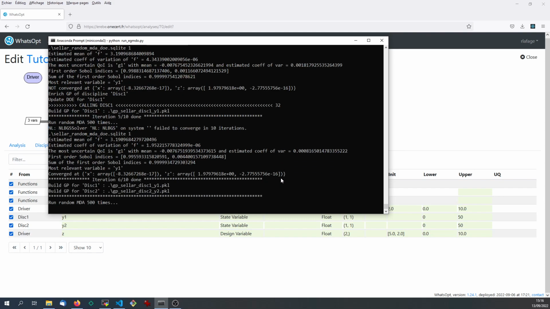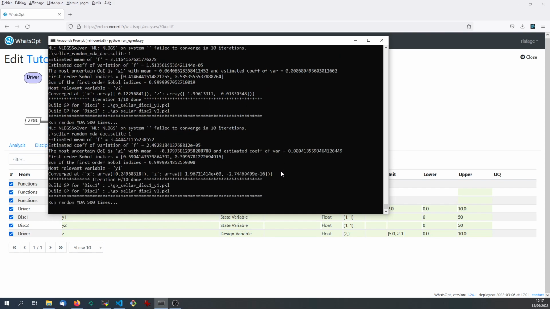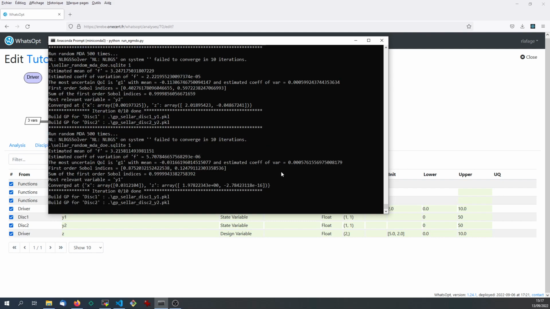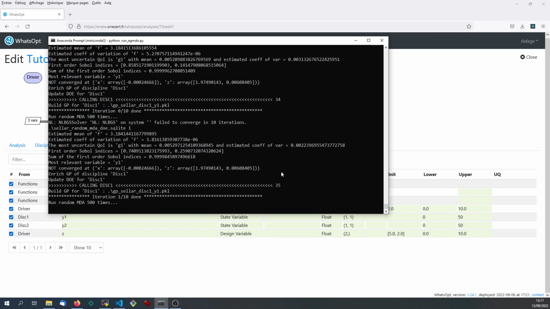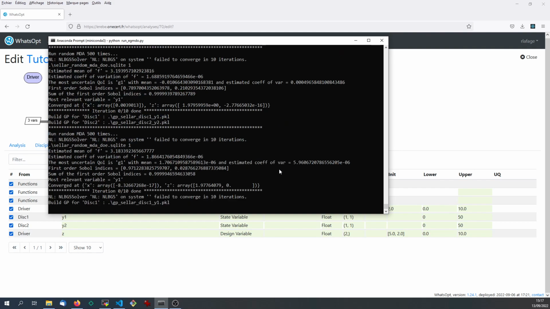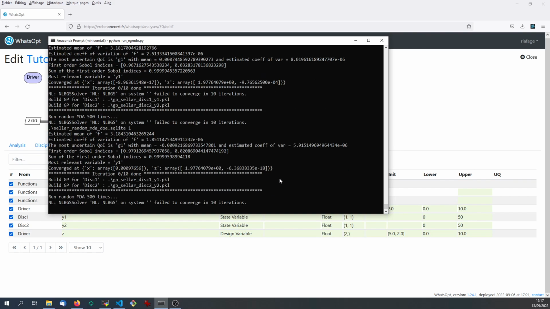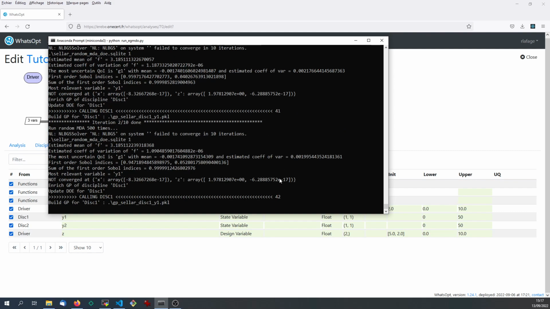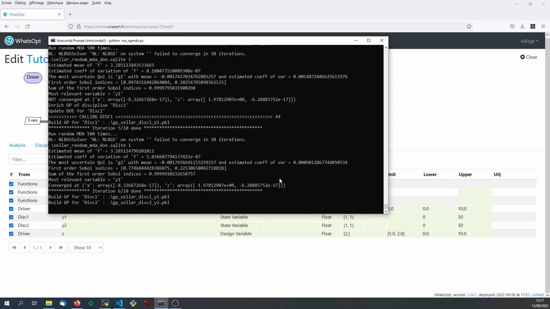I've put some output on the computation of discipline 1 just to see how many times we call discipline 1. We can see 38 times, 39, 40, 41, 42.